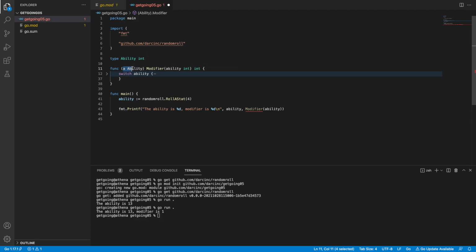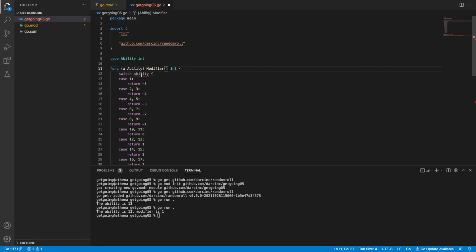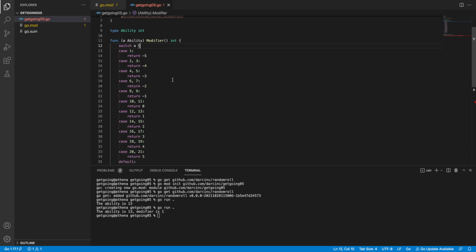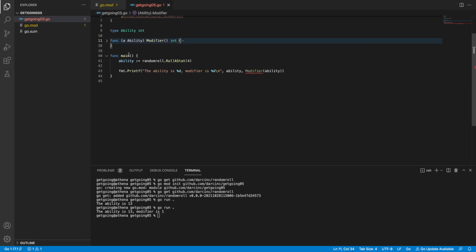Since we're passing the ability essentially as the first parameter to the method, we can remove it from here, and in our code we can just say switch A, right? So now, instead of doing it this way, we can say ability, so random roll a stat.